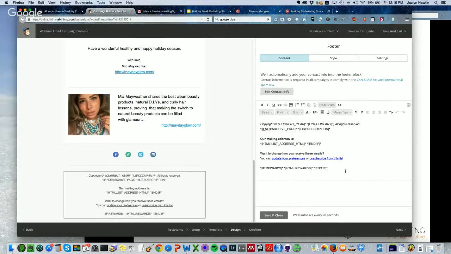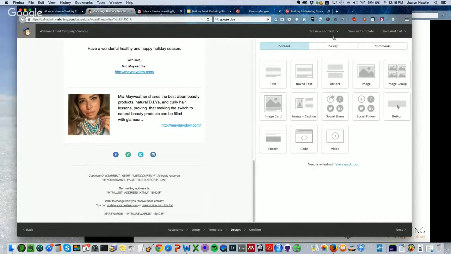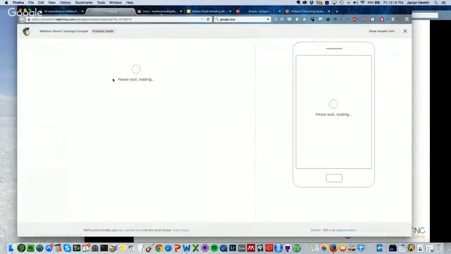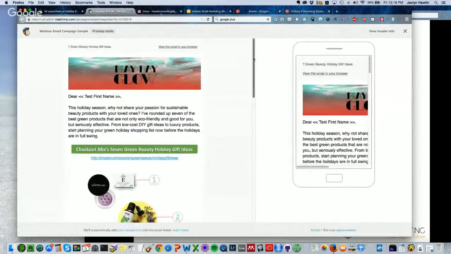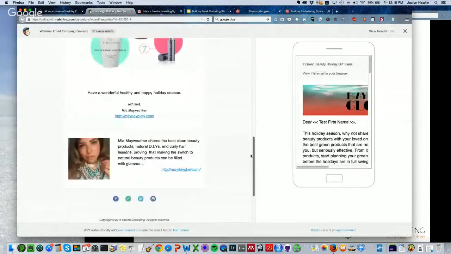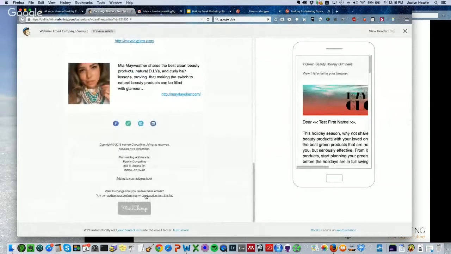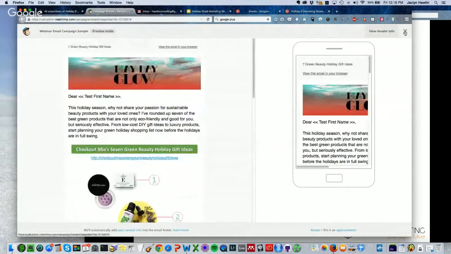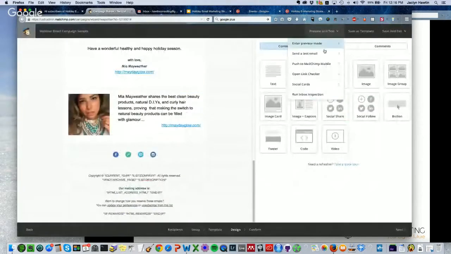And when we see the final test, you'll see the information filled in and how that works. Okay, so once everything looks good, you're going to want to go over here. You can go into preview mode. You can look over there and say, okay, that's looking nice. You can see right here that code turned into actual information. So it's functioning correctly. Click out of that, and then we can send a test email.